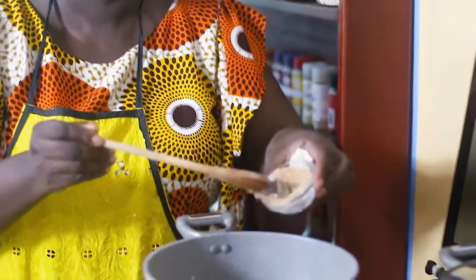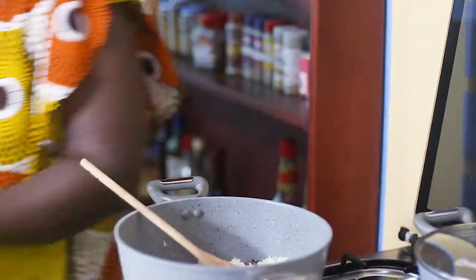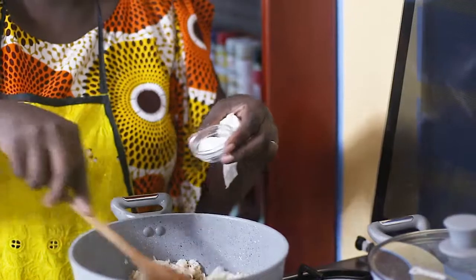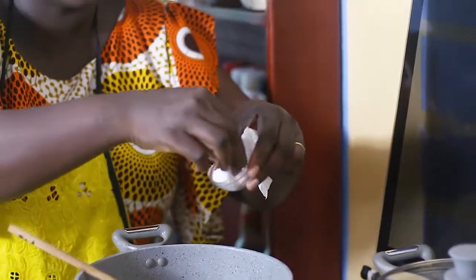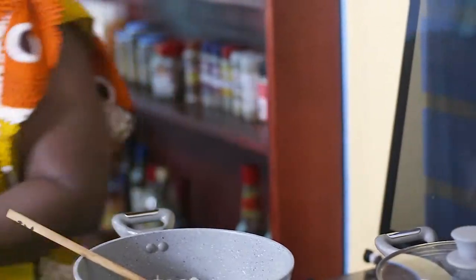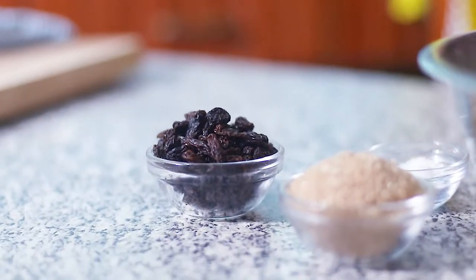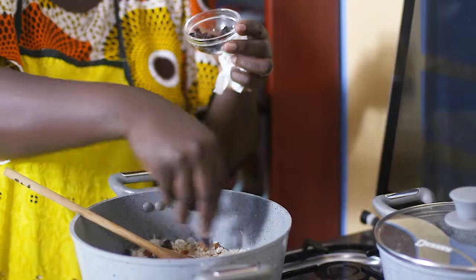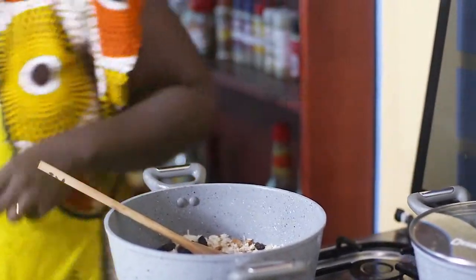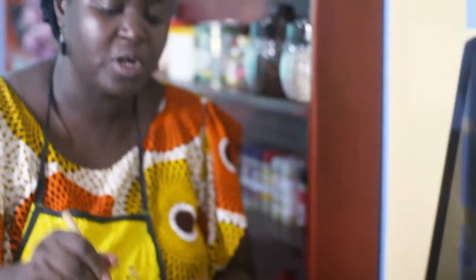Okay, now to this, we add a tablespoon of brown sugar. That's about a tablespoon. Somebody's going to say sugar in rice, but trust me, the recipe is worth it. About a teaspoon of salt and a handful of raisins. Now that is optional, but hey, as much as you like. Or if you don't want raisins in your food, you can just leave it out.